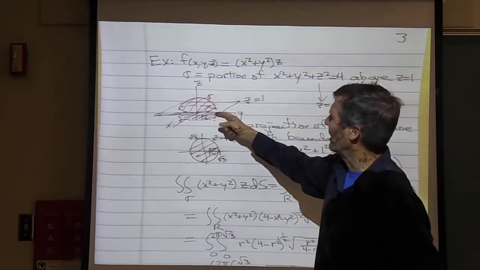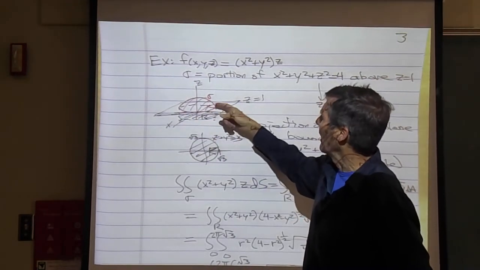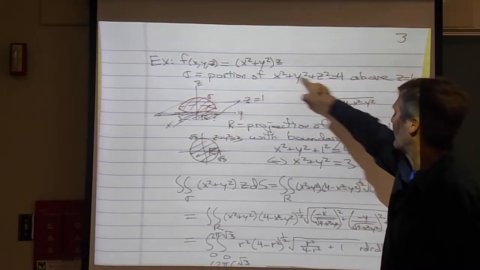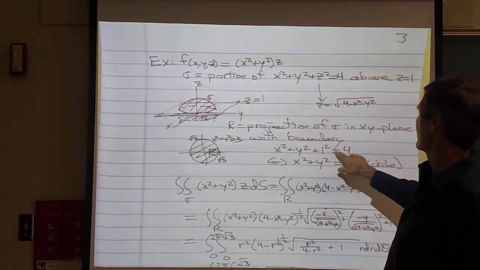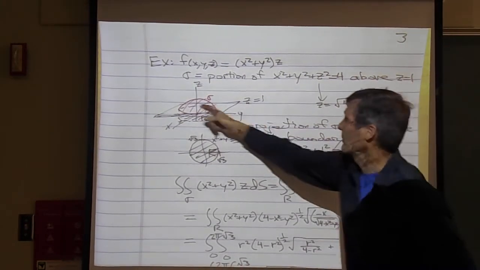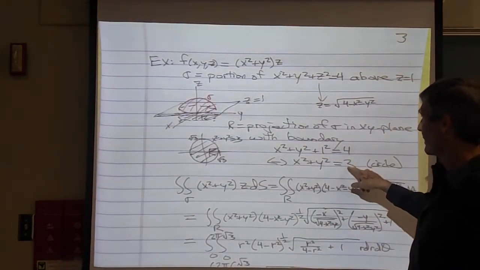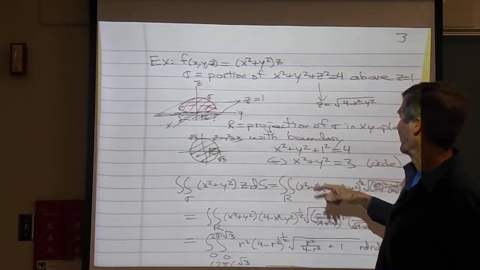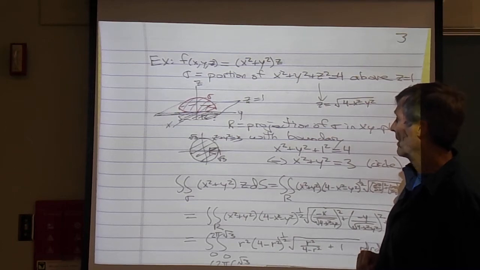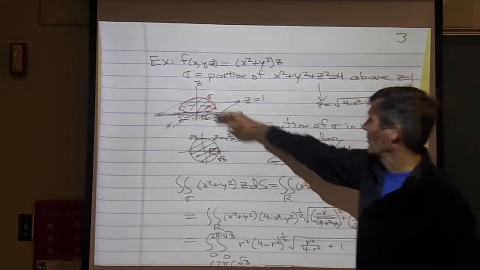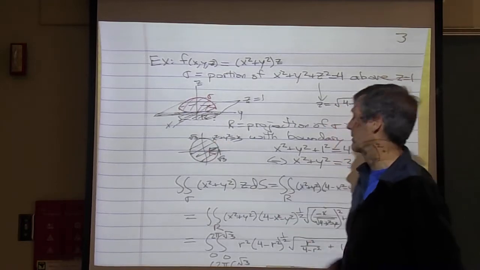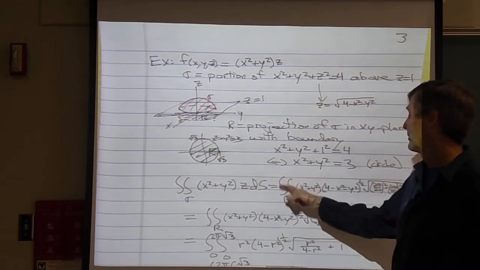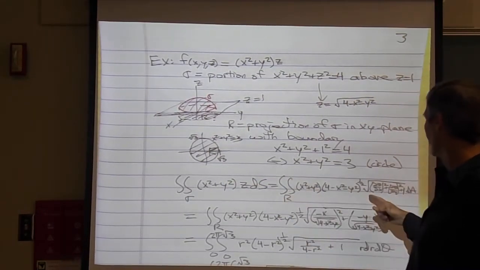You realize that the projection down here is going to be a disk, and it's going to have the radius of this intersection of the sphere with the plane at z equals 1. So you set z equals 1 in this equation, and you get x squared plus y squared plus 1 squared equals 4. This is the intersection curve here, or x squared plus y squared equals 3. Evidently, the boundary of the intersection is a circle of radius square root 3 centered at x and y equals 0. And so the projection down here is this disk of radius square root 3. Alright, so when I write the surface integral and apply the theorem, I have to do the double integral over the disk of radius square root 3, this plane region.